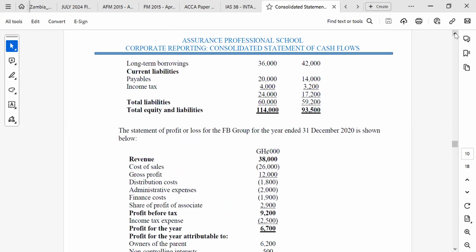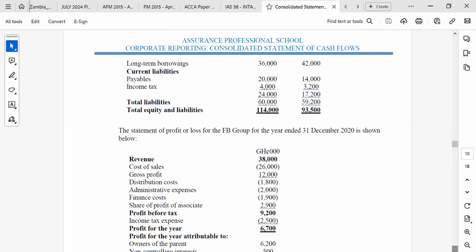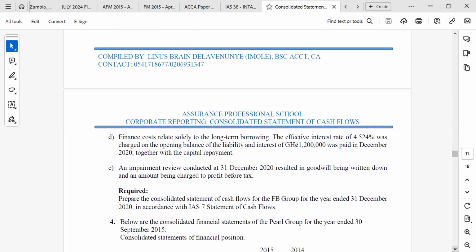So it means the interest in the trial balance, that is as a result of the effective interest rate of 4.0. Yeah, it is the same thing there. So you can calculate and see, you'll be getting the same figure, 1,900.08. If you calculate it on the closing figure, you'll still be getting the opening figure. So 42,000, you get 1,900.08.